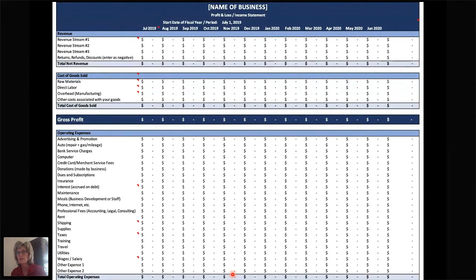But this is a really good tool. This is exactly what it's going to look like. If you download this, you see there's some red in here. These are cells that can't be changed. We do that to keep people from hurting themselves, so to speak. That way you can't change too much that can't be undone. If you're really knowledgeable with Excel, you can unprotect the sheet once you have it on your own computer. You can do with it what you want. But again, that's the Excel form.